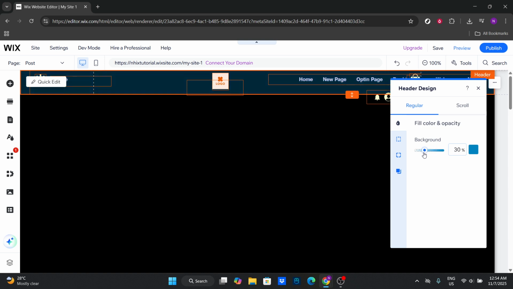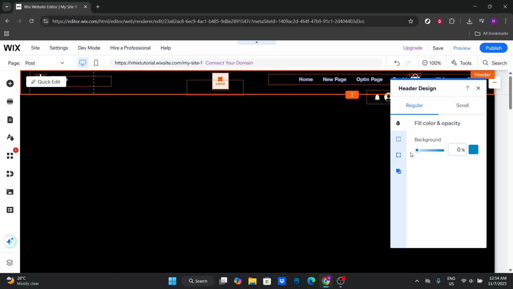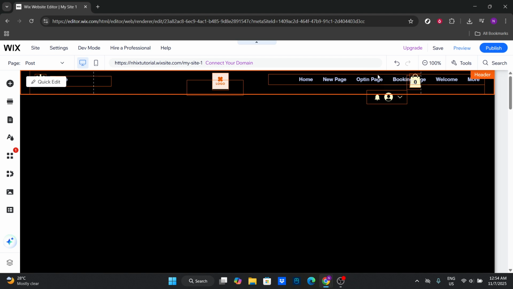Often, when you make your header transparent, the text and menu items might blend too much with the background. Adjusting the text and menu colors will help ensure they stand out. Click on your menu or any text components within the header. Opt for high contrast colors against your background, for instance, white text on a darker background for improved visibility. This ensures that your website remains user-friendly, as readability is critical.